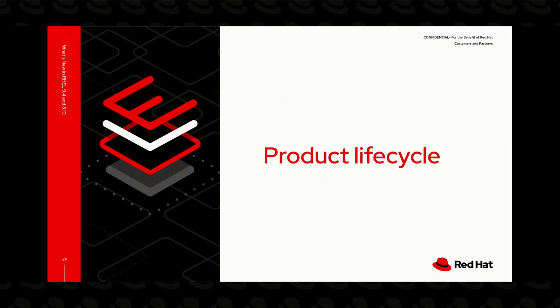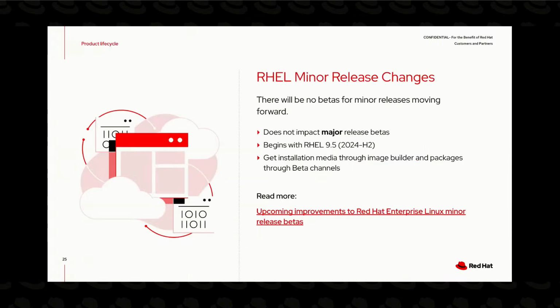The last little bit is a little bit on product lifecycle. So with 9.5, we actually put into practice our first change to how we approach minor release betas with RHEL. Prior to 9.5, we had about a 6-week period where we would publish a beta and you could navigate to download it in the customer portal and you get an ISO and you can install it. With 9.5, we stopped doing that. You can still subscribe your machine to the beta channel of RPMs, and you can access beta software that way. So you can take a 9.4 box and actually update it to be a 9.5 beta. But we stopped making install media and a variety of other assets.